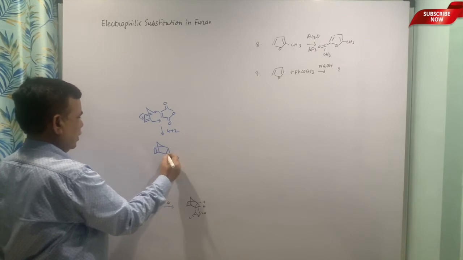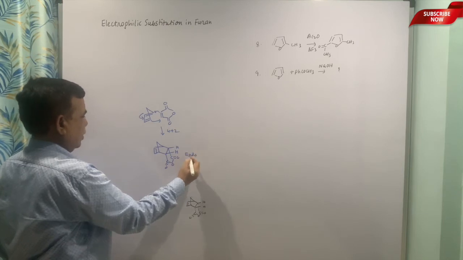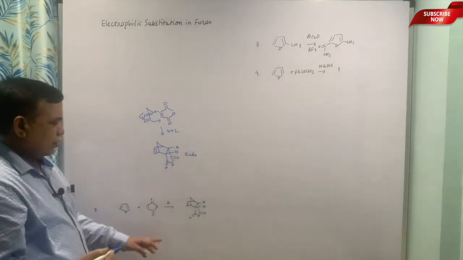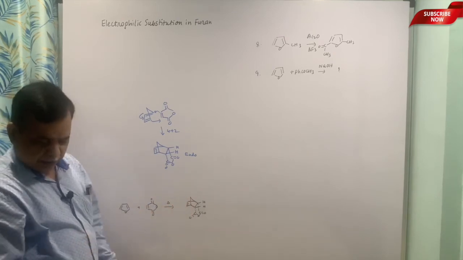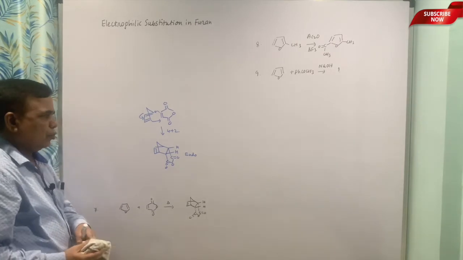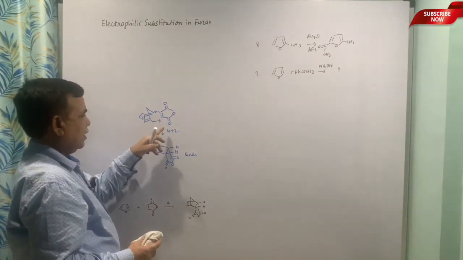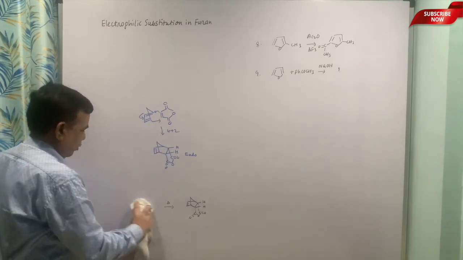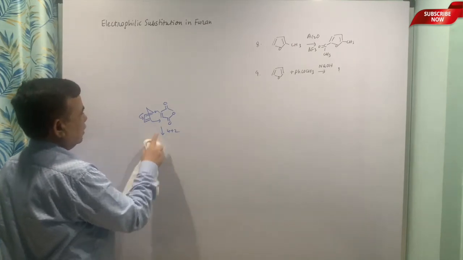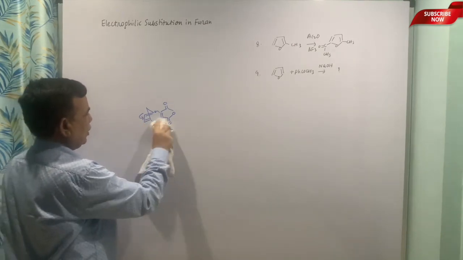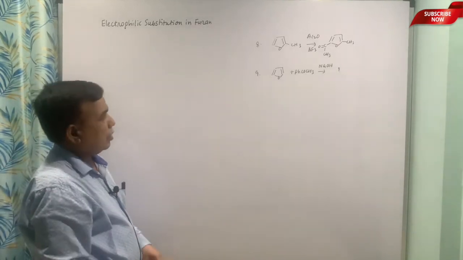4+2, and then the product will be—there will be two products, but out of them one will be major, that is endo. This is the endo product—this is major, the other one would be minor. This I have shown beneath this bridgehead system. So that is the endo product. This is also termed as endo rule, which is there because the secondary orbital interaction—the pi orbital of carbonyl group of the dienophile when interacts with the primary orbitals of diene, there will be endo rule applicable.